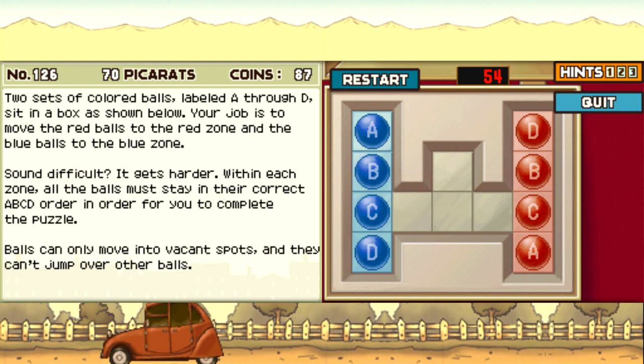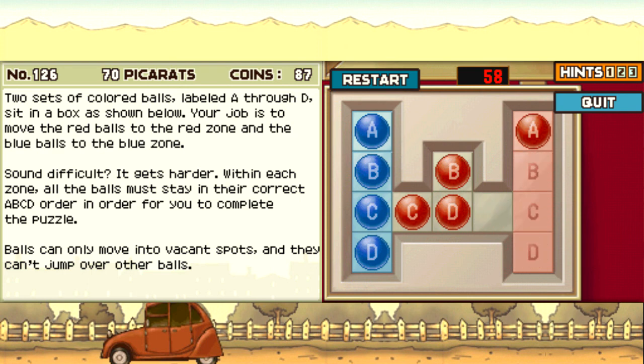Now, obviously we're kind of inventing things on the fly and I've undone some of my movements, so this is not going to be a very efficient solution to the puzzle, but it should get the job done. So, let's see, how do I want to do this? We'll put C here, and then B will go up here, D can come this way, A can slide all the way up, there we go.